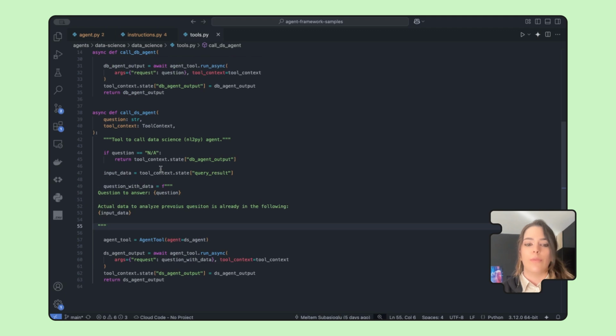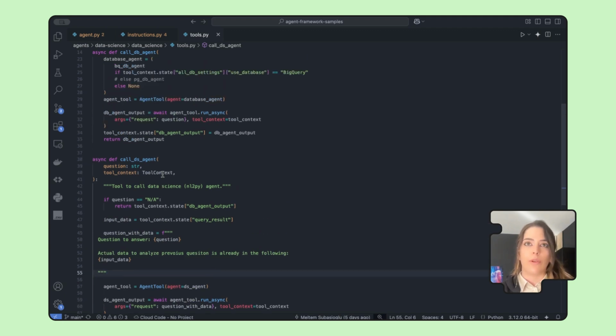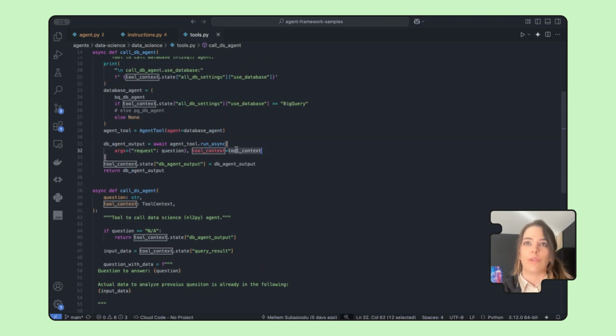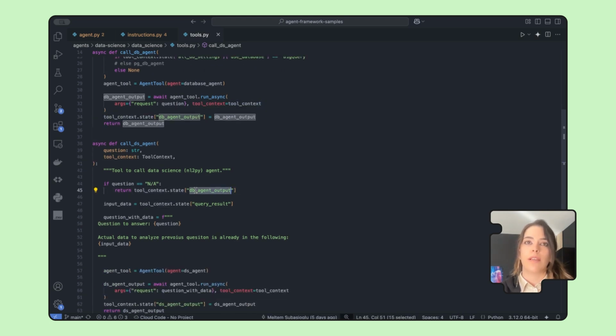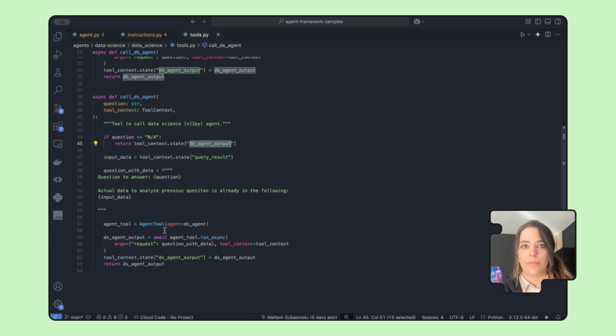So this is where we now see in action what I just explained about the tool context. We stored the previous response and the data from executing the database agent in the tool context. And now we can retrieve this inside the data science, the DS agent, to make sure that the DS agent has access to this context when it's creating its Python code and when it's running its analysis. So this is how everything comes together in here.